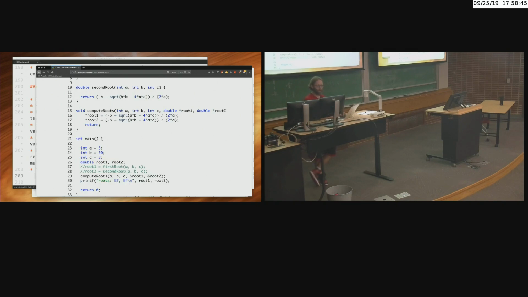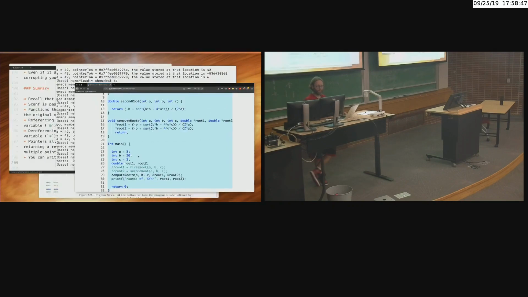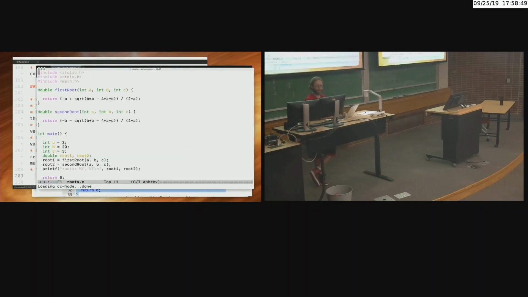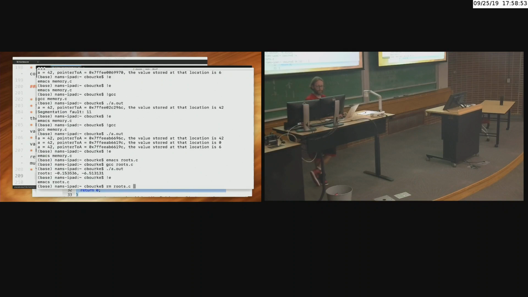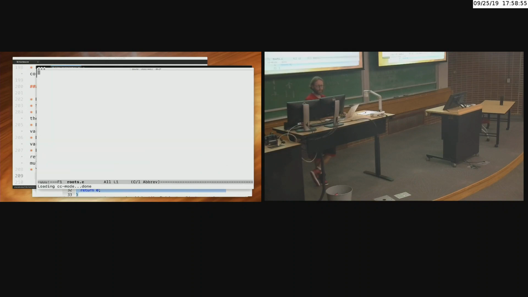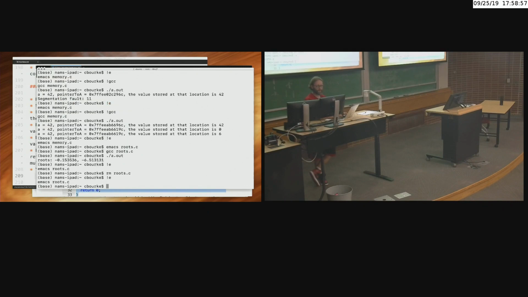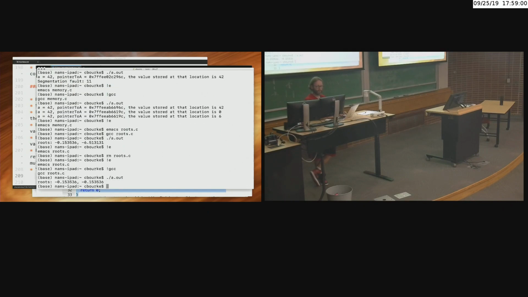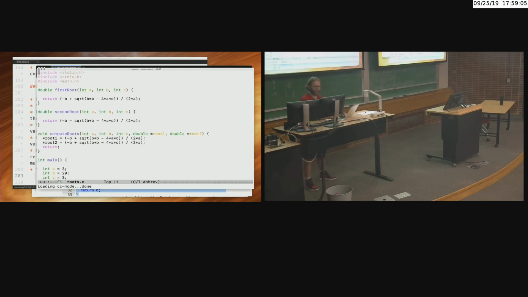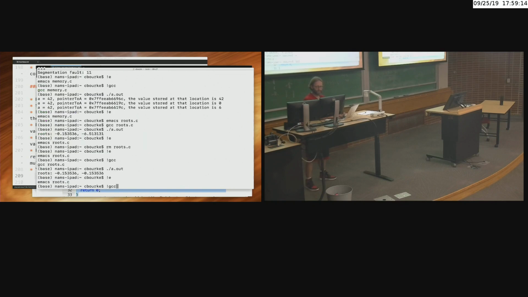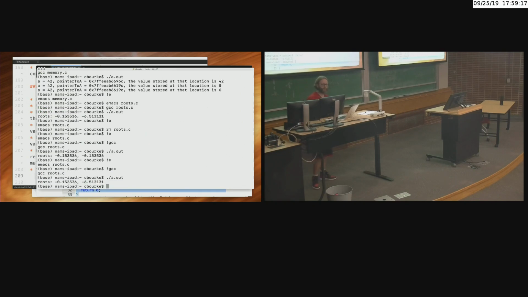Right? All right, and now I'll go ahead and cut and paste this and work from the command line here. Remove roots, Emacs roots, cut, paste, GCC, run it again, and I get the exact same answer as before, right? No. Oops. Oh, what did I? Oh, thank you. So plus, minus. Oh, yeah, there we go. GCC, run it again. And there, now I get the same exact roots as before. Yeah, and the same order too.